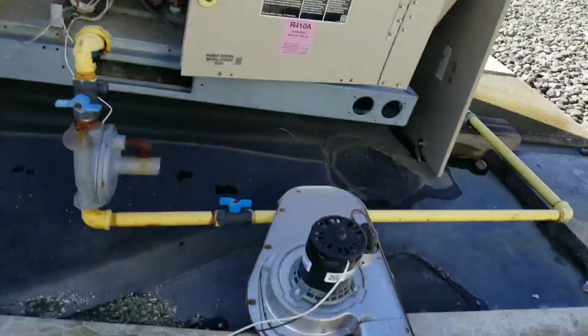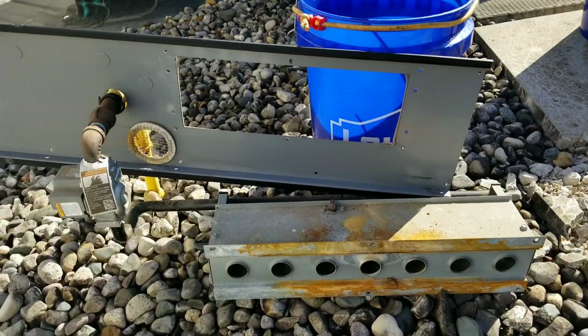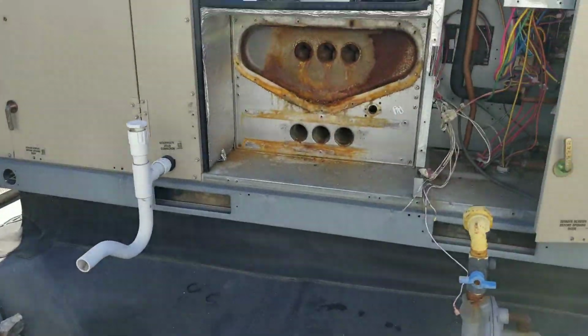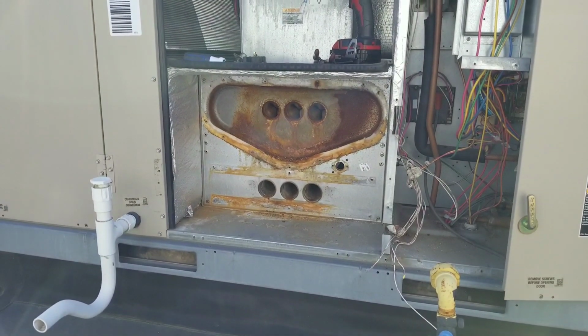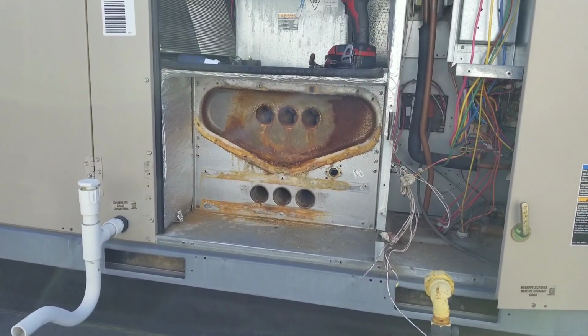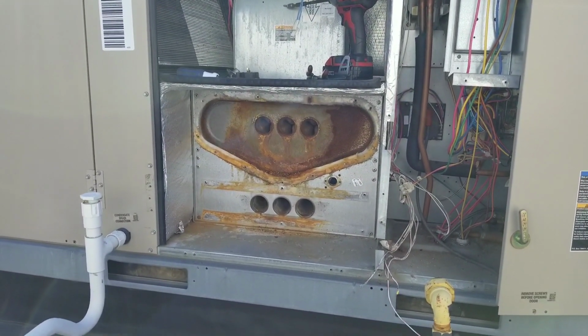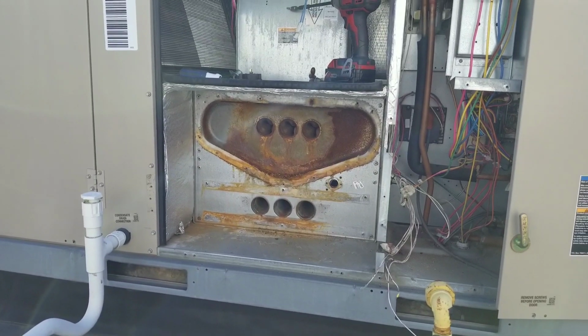As you can tell, got the inducer removed. That came out as one whole piece. There's our burner assembly, gas valve combination. All the wiring on this unit is pretty straightforward. Pretty simple, actually. This might be one of the easier heat exchangers to replace. So let me go around back and see if I can kick this thing right out of there.